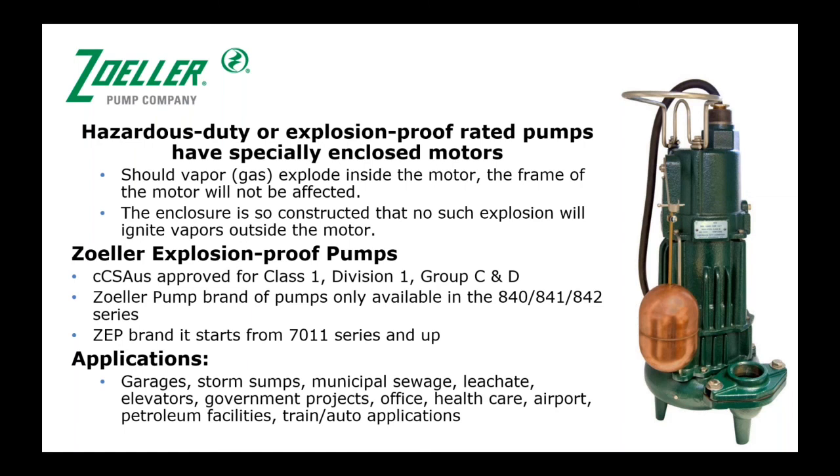They offer Class 1, Div 1, Group C and D. Under the Zoller brand of pumps, it's only available in the 840, 41, and 42 series. And under the ZEP brand, it starts from 7011 series and up.